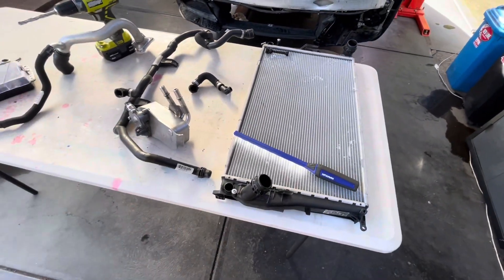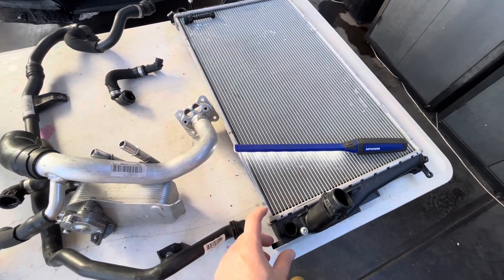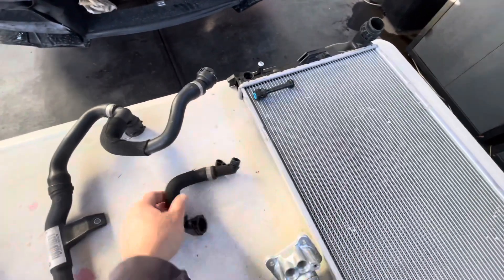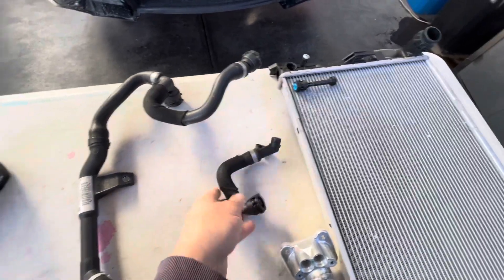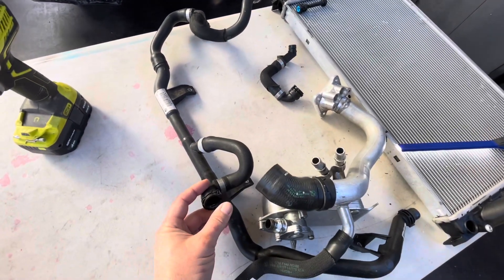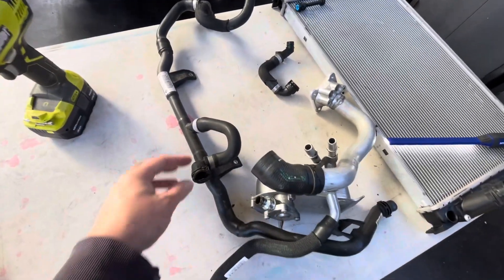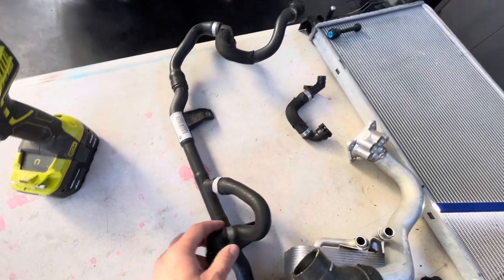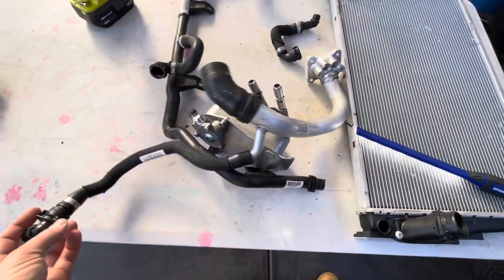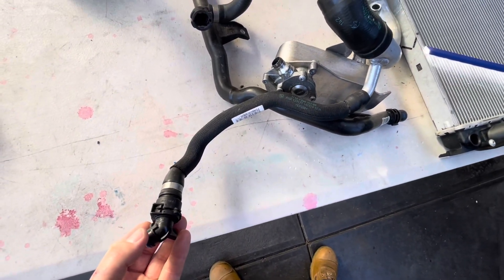That'll be the fix needed. The other option is to use a radiator from a manual car that doesn't have these ports on the bottom — in that case, that hose won't be plugged in and you won't even need the BMS plug on that end. You could still leave this line on the subframe and just have the BMS-supplied plug in, or you could replace this line with the manual equivalent which just doesn't have this connection at all. The problem will be on the other side — you won't have this port, which means you have an extra line with nowhere to plug it in.